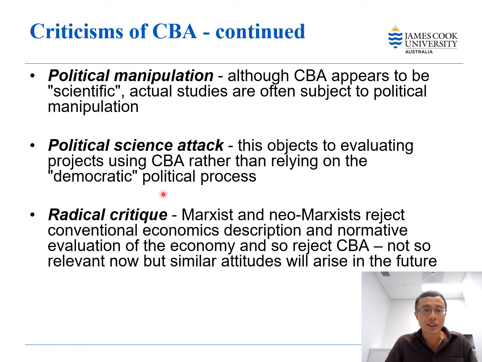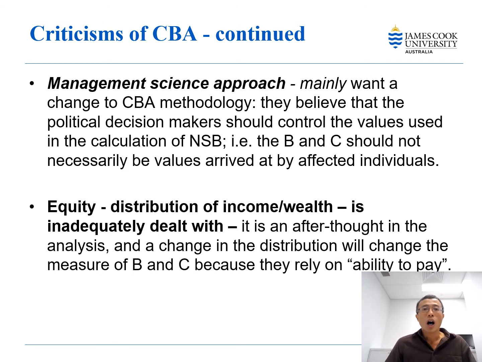There are also criticisms from Marxists or neo-Marxists. They just reject conventional economics. All right, there's a criticism from management science. They mainly want to change CBA methodology. They believe that the political decision makers should control the values used in the calculation of the social benefit. There's also a criticism on equity: distribution of income or wealth is not adequately dealt with.